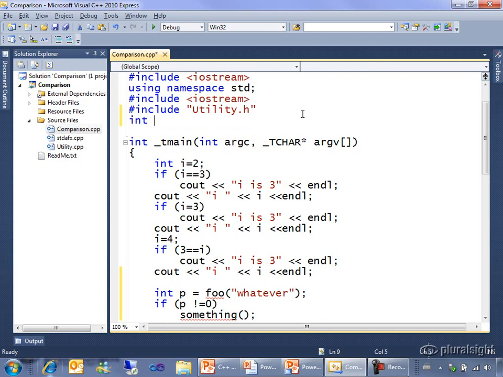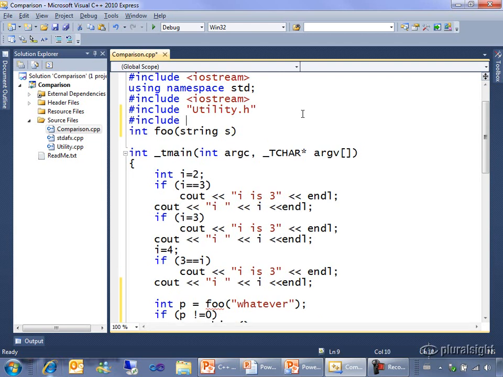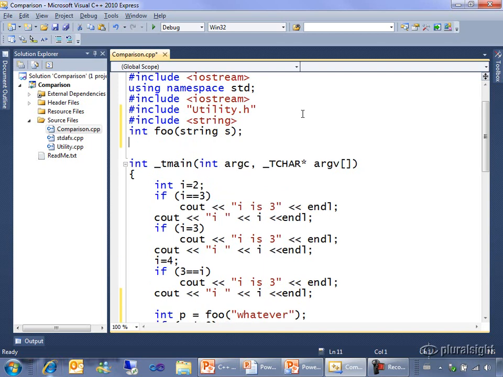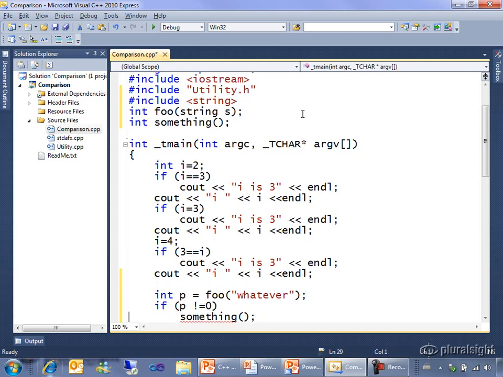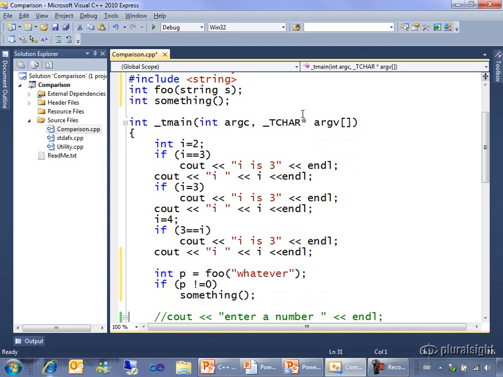I'm going to have an integer foo that takes a string s, and in order for that to work I have to include string. And another integer function called something that doesn't take any parameters. I'm not going to implement these, but simply by declaring them this way, I take away any red wigglies and make it clear to everybody that the compiler is okay with this code.